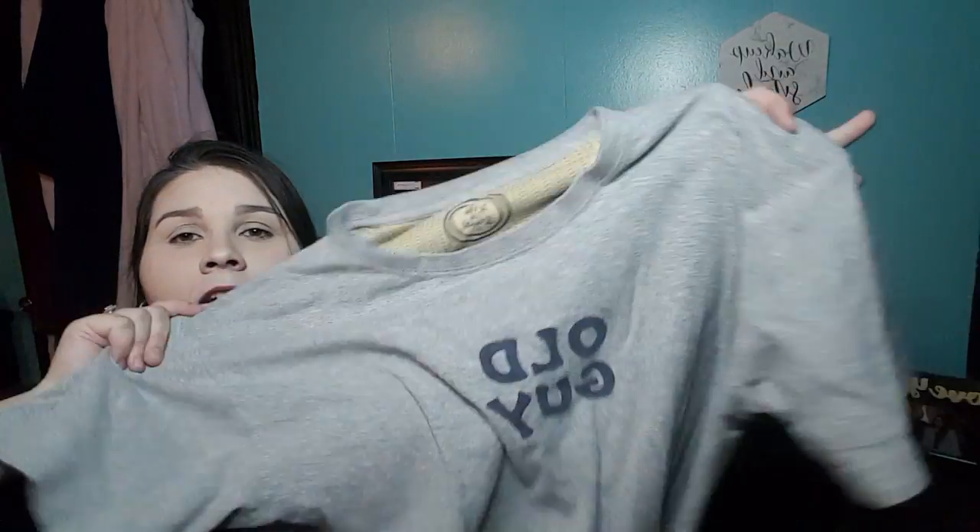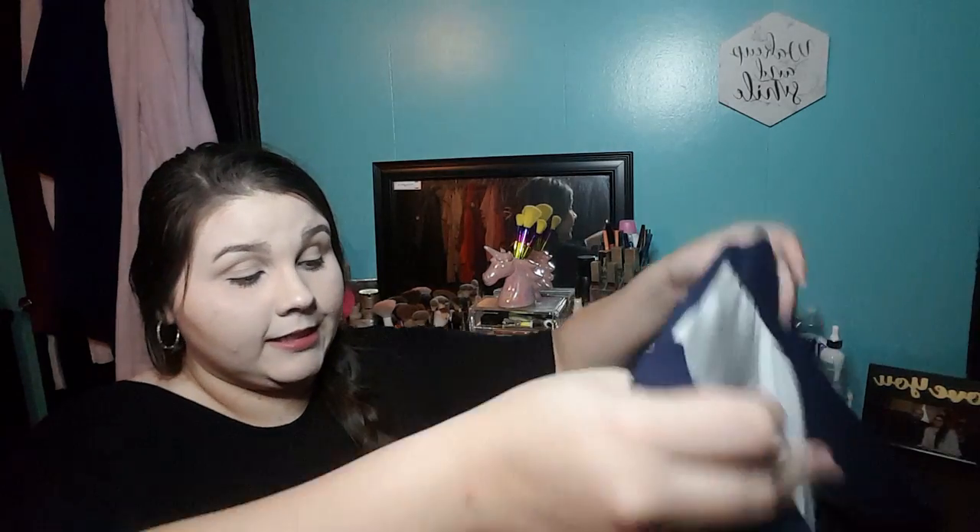The next thing is this Life is Good brand — it just says 'Old Guy.' It's a basic gray shirt. If you own anything from the Life is Good brand, they are a brand that sells really, really good. They're typically solid color shirts that just say something on the front — another brand that sells really good on Poshmark. This next shirt is plus size — it's a raglan style tee that says 'All I need is a little bit of coffee and a whole lot of Jesus,' navy blue and white raglan. This is printed, not vinyl, so that'll be on Poshmark.